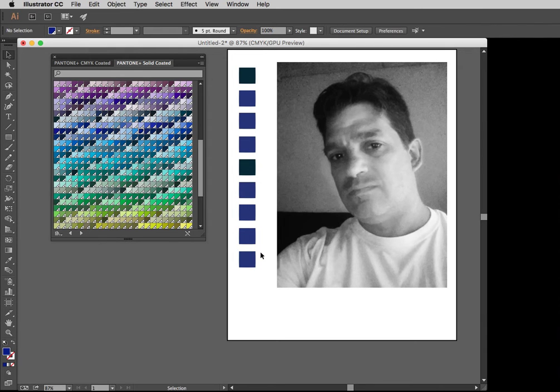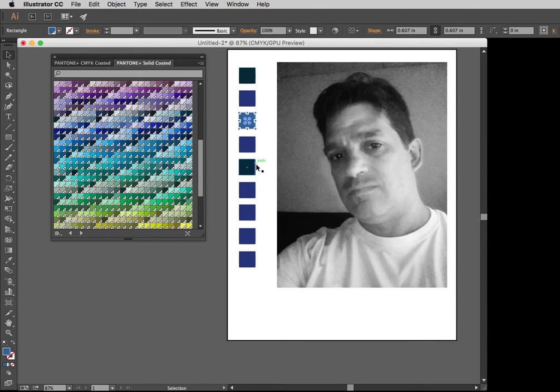So now I'm just going to go through and pick the colors. So I've got that one. The next one I'm going to go through and pick, I'm going to have to look for the tones. I'm going to try to get a guesstimate. The next tone's going to be a little bit lighter, but still in the gray family where I want it. Let's see. See, this is the hard part, actually picking the tones. So there's the third one. Oh, that looks a little bit light, so let's go ahead and darken that baby up a little bit.